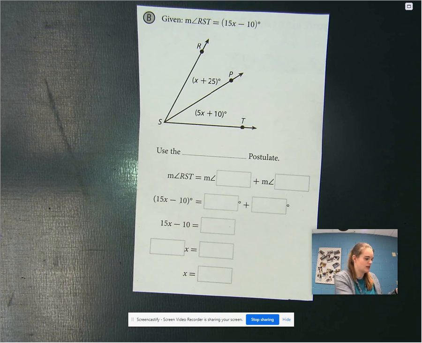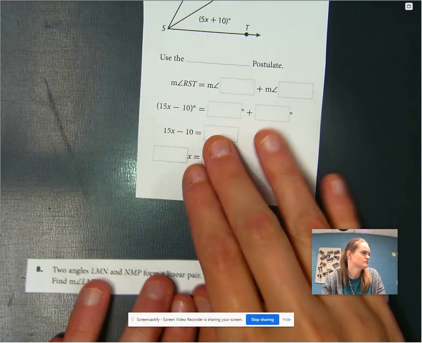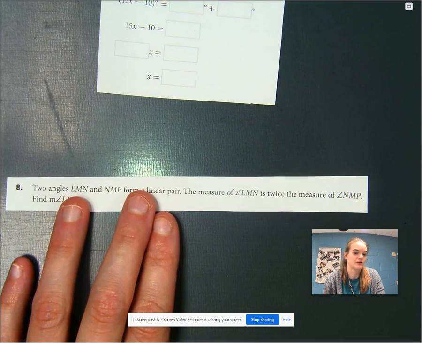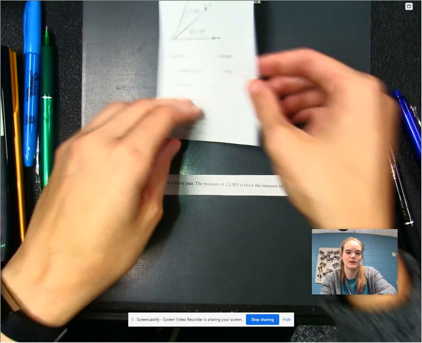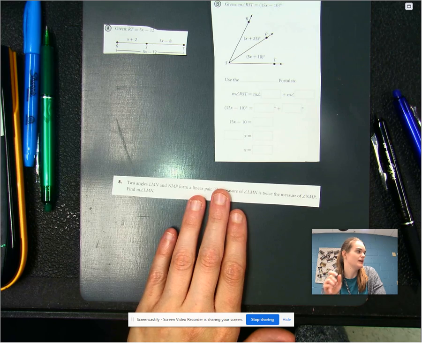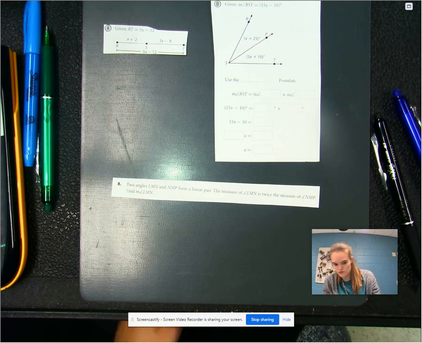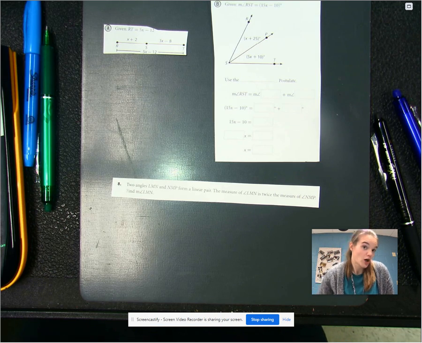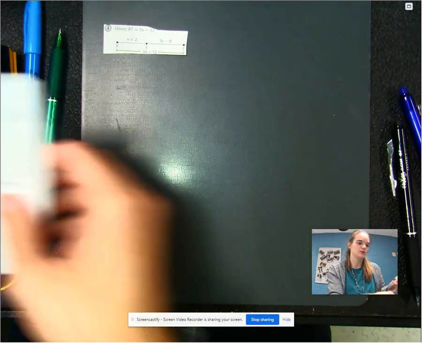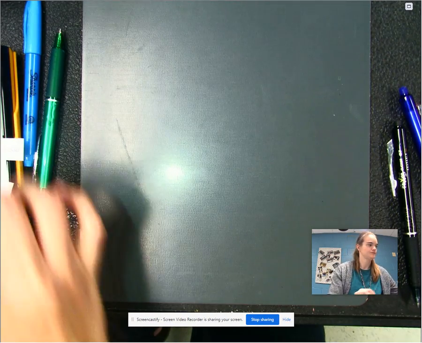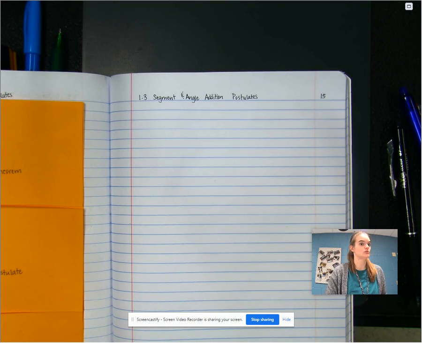Okay, you also need, this is the last thing, number 8. So you've got 3 things, right? You've got letter A, letter B, number 8. Those are the 3 things you need. Pause the video anywhere you need to make sure you've got the right 3 pieces cut out. All right, and now we're going to set them to the side and glue them in our notebook as we get to them. You can throw away page 49. Don't throw away page 48 unless you want to write a lot of stuff.